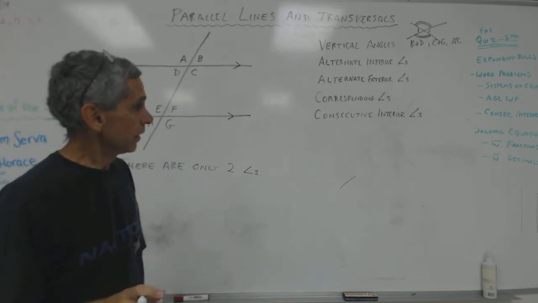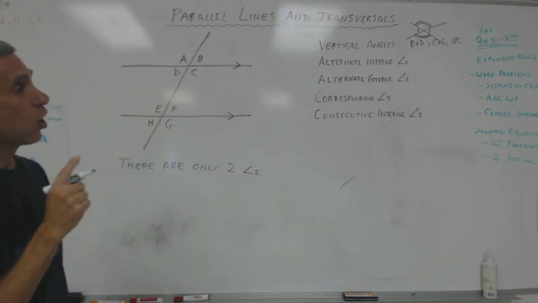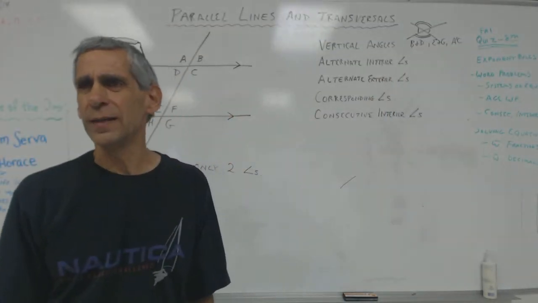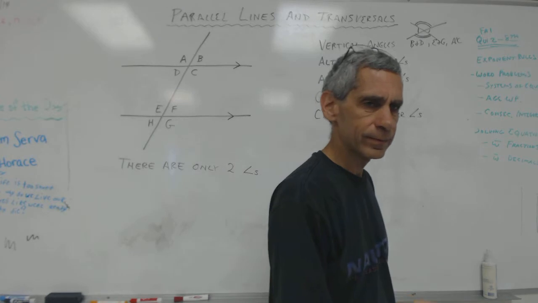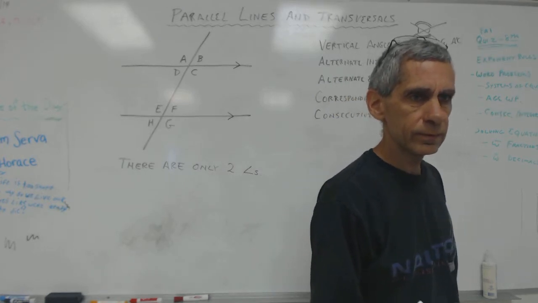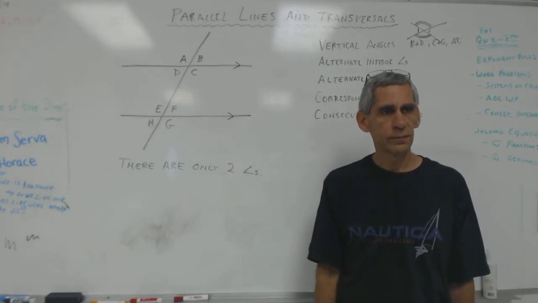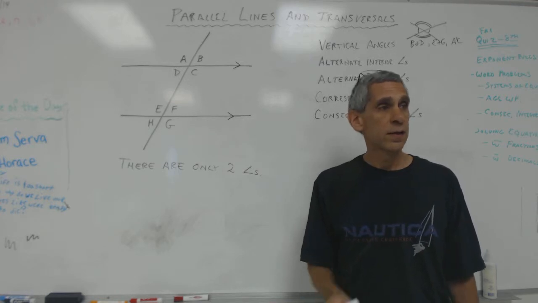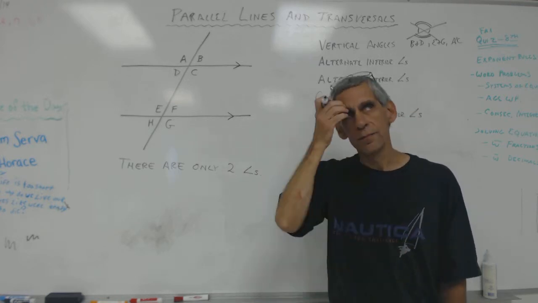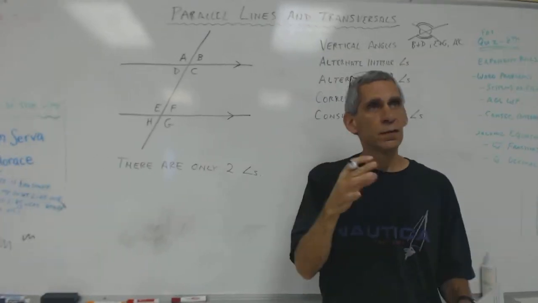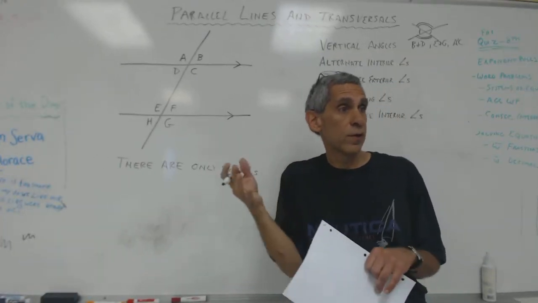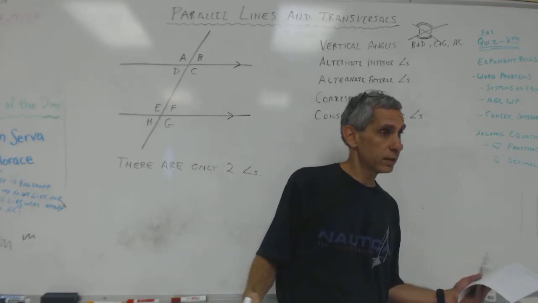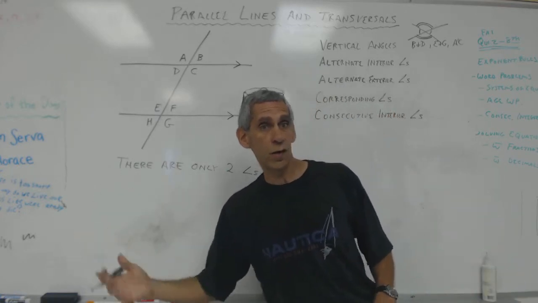They're pretty easy. Now we got to talk about alternate interior angles. First of all, what does alternate mean? It's different, or you can have one thing, or alternatively, you could have another. It's sort of like a choice. Is your choice going to be on this side, or is your choice going to be on this side? Is it going to be this one or this one?